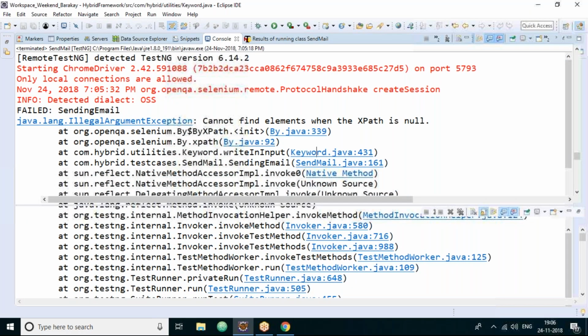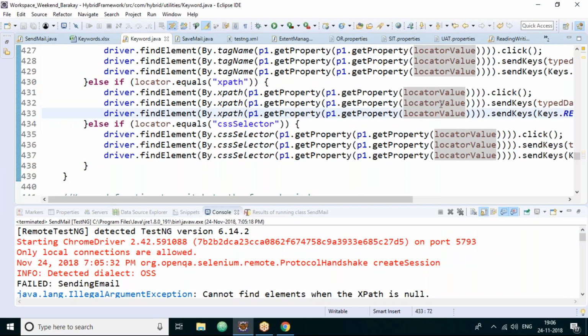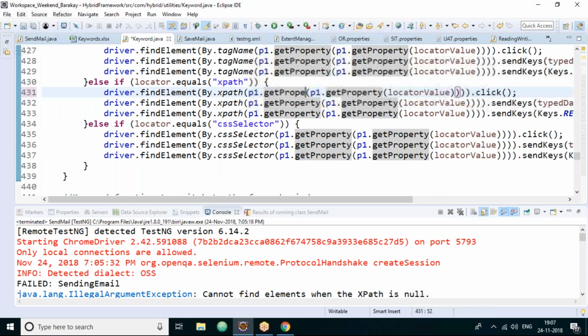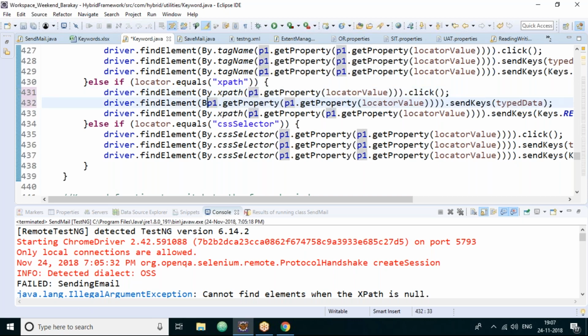And where I have done, again, same thing, 2 times. Here also I have done 2 times.